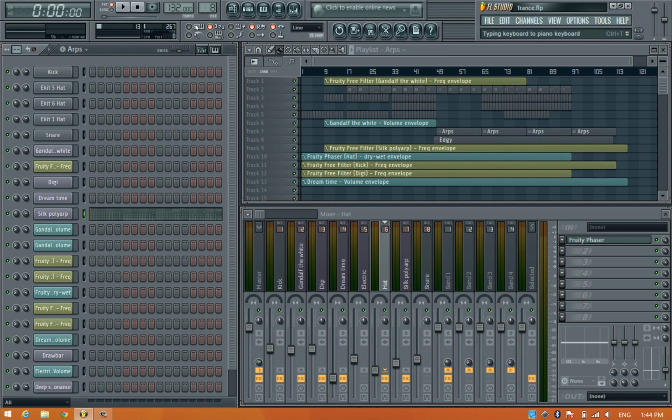Okay, so I'm going to change this to song, and we're going to listen to this whole mix. It's a pretty simple track, so let me just play this back here. But you'll notice whenever each instrument goes off, you'll have a level and then a certain hit as well. And then when the Silk Poly Arp comes up, you'll actually see it playing through here on the left as it hits this setting and this setting and this setting that I've painted in here. So let's sit back and listen to this mix.